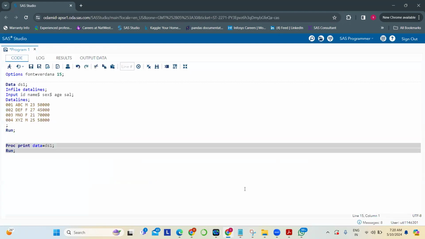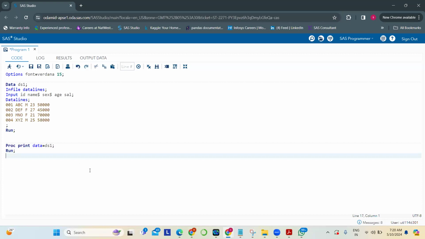If you put print DS1 directly, without the proc, it will not work. Proc print, you are giving data equal to DS1. DS1 we have already created, so can we just mention DS1?